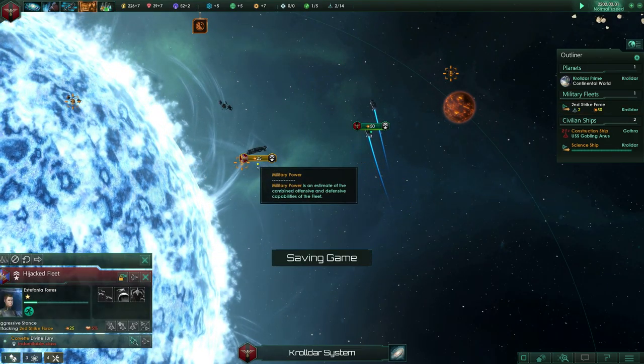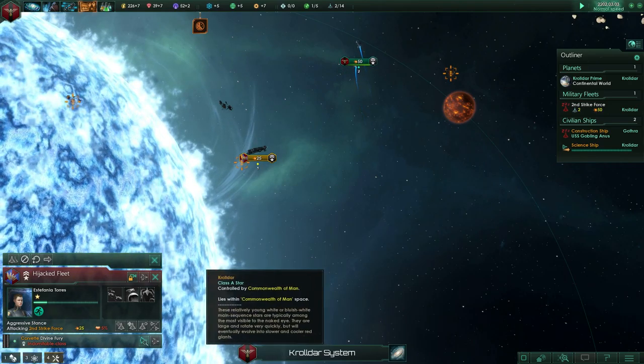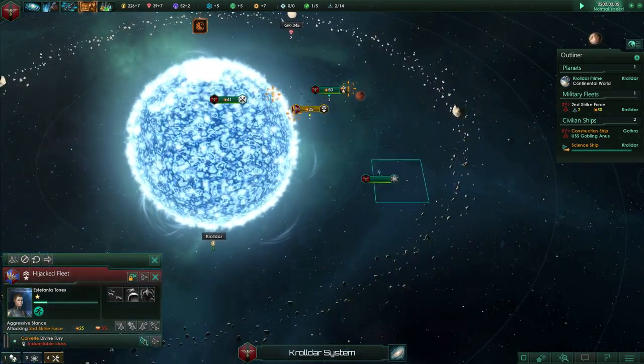I don't understand what I'm supposed to do with that. Can my science ship do something with it?